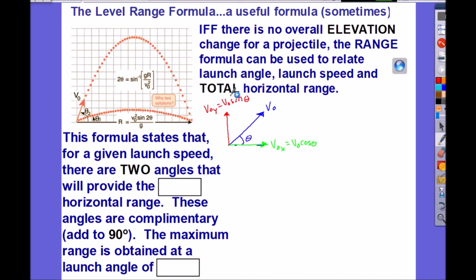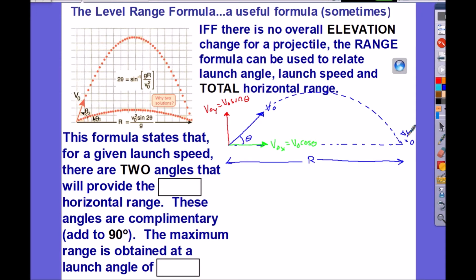Now, as the projectile travels through the air, we know that it would be through some sort of parabolic arc. By the time it hits the ground, some distance R away, it will have had no elevation change, and that's key to using this formula. So that means delta y over here is 0. It certainly rose up to some higher elevation, but by the time it landed, it had no overall elevation change.